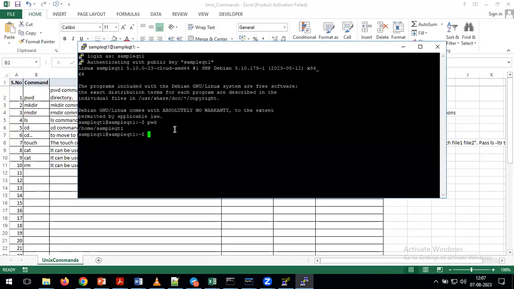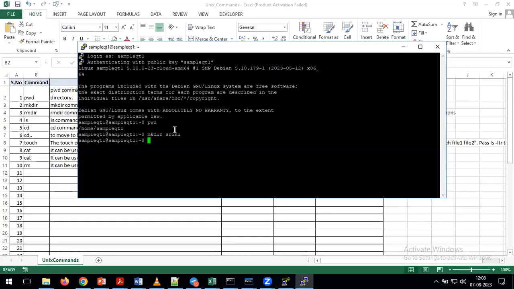In the same way, if you want to create your own folder in your virtual machine, then we can give the command called mkdir. What is the meaning of mkdir? Make directory. And tell me, if you want to create the bucket, what is the command we give in the gsutil? MB. MB is nothing but make bucket. But here on the Unix side, if you want to create the directory, we give the command called mkdir, which is nothing but make directory. I'm giving mkdir and my name, Srini.